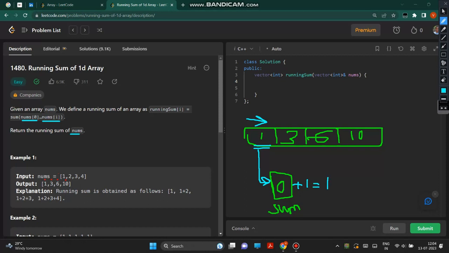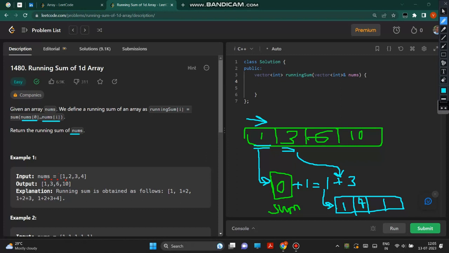And then we'll create another new array and push this into it, so 1 goes here. The next element is 3, so 1 plus 3 is 4, so 4 is pushed here.